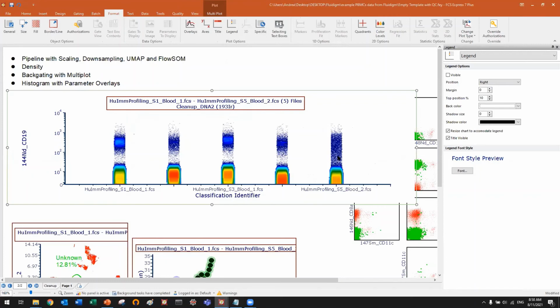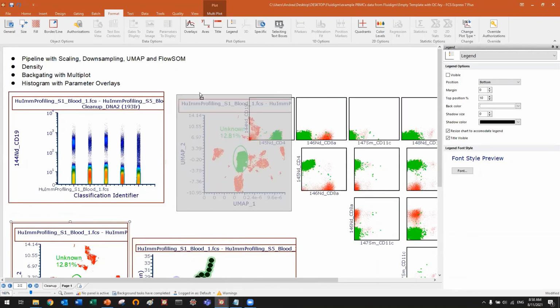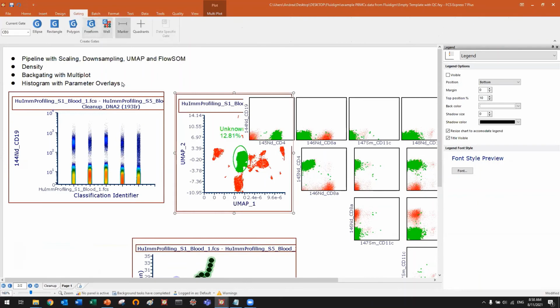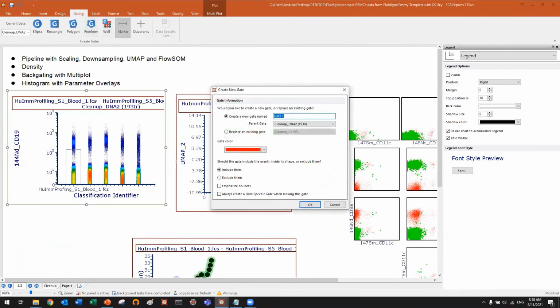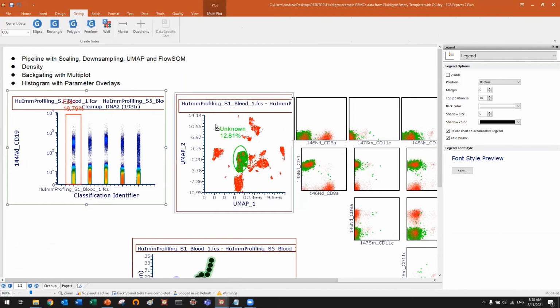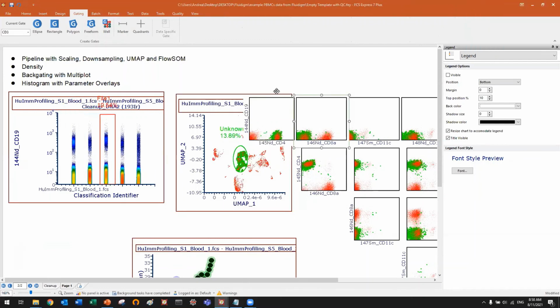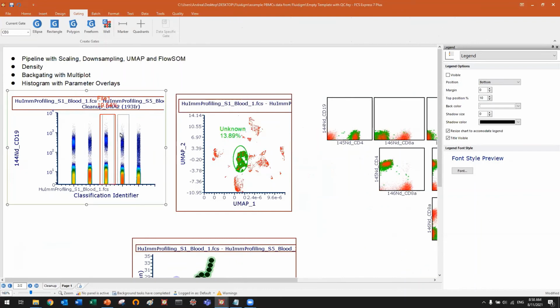So if you have multiple samples, just merge them. Feel free to send me an email if you have any doubts, and then run UMAP, tSNE, FlowSOM, whatever, on the merged data. So you will have a unique tree, a unique map for multiple samples. Then you will always be able to say, I want to create a gate on file number 1, and then apply this gate on my UMAP. And you see, I can change my gate and see which events on the UMAP belong to that file, as you can see here. Did I answer your question, Colin?